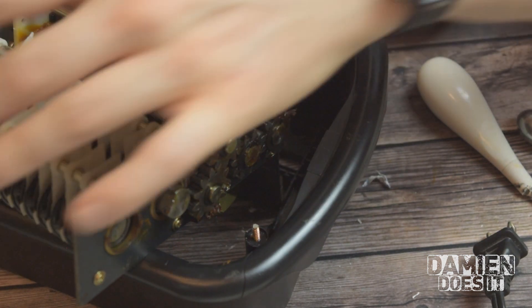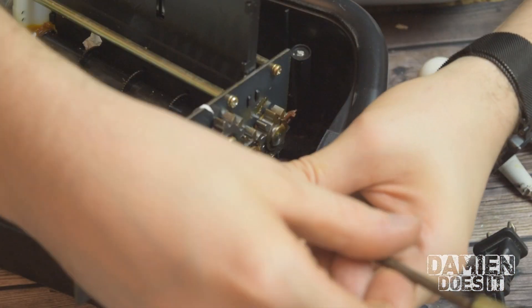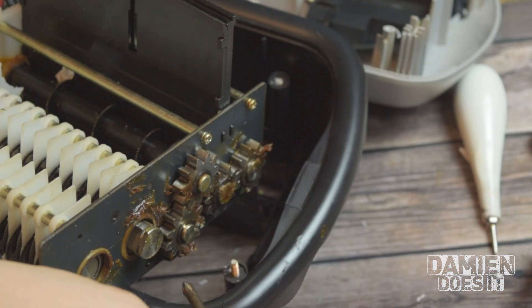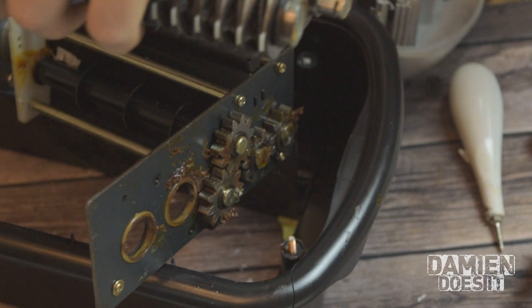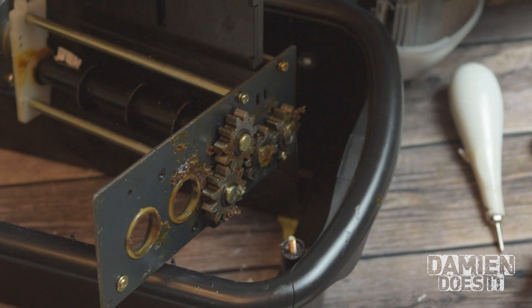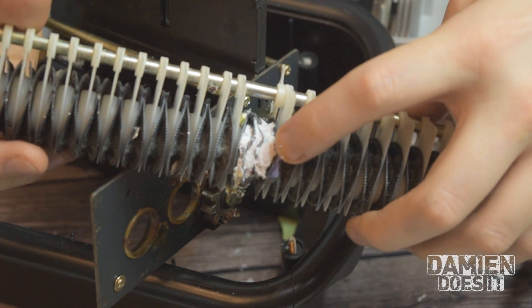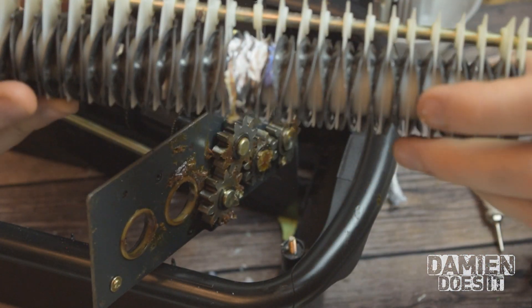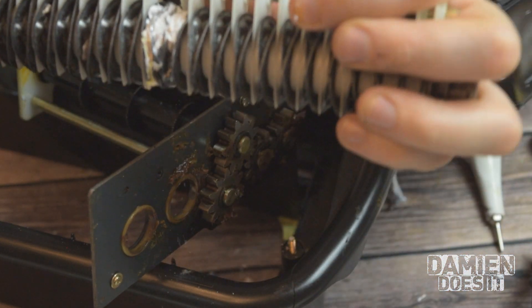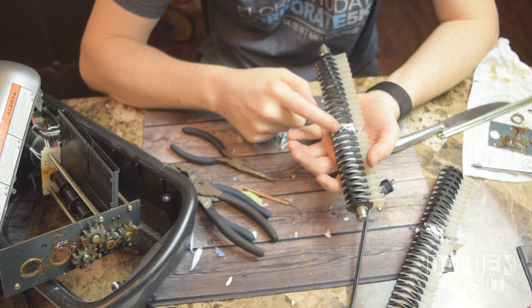Looks like we got some bent guide there. We've got a couple more screws to take out to access that side. Alright, so we've got the grinder bars apart. So there's definitely the problem — these plates are completely smashed here. Plates are smashed. The little center divider piece is broken off. This support bar is bent obviously also. So it looks like whenever this one got jammed, it actually spun it — it's not in its right orientation anymore.